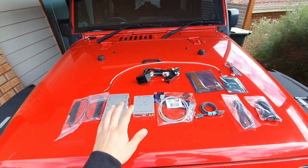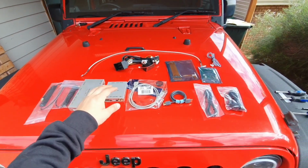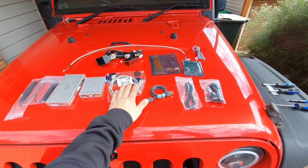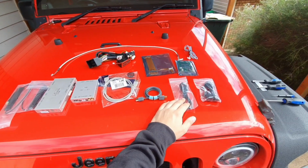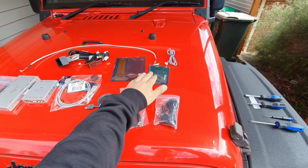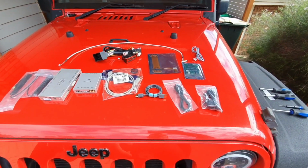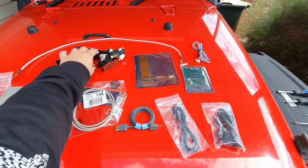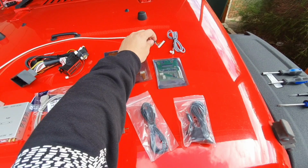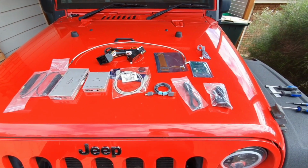So here's what you get in the box. You're going to get the two modules, the two antennas for wireless Apple CarPlay, the USB cable if you prefer to use wired or use Android Auto, the HDMI cable to make it talk to the screen from the module, the headphone jack for the sound, an extra microphone, this little motherboard relay switch that's going to allow you to switch back and forth between the factory screen and the Apple CarPlay screen, the main Jeep harness to power it all, the touch cable, and the cable to make the display talk between the module and the factory radio.